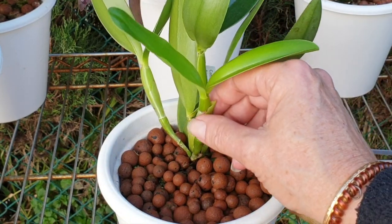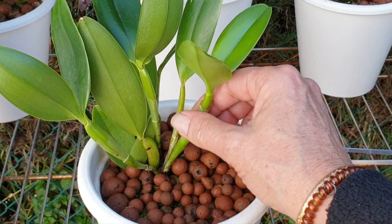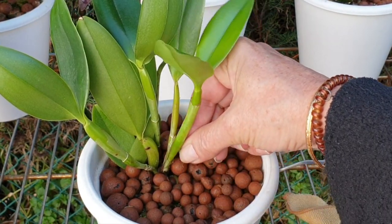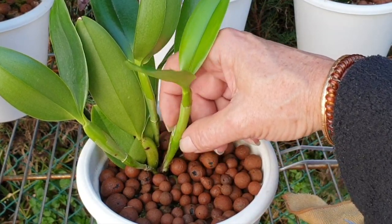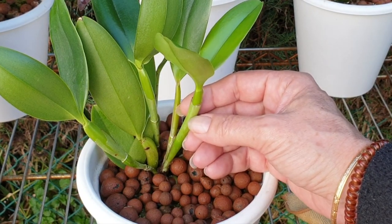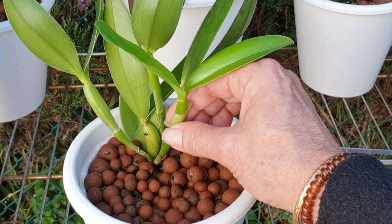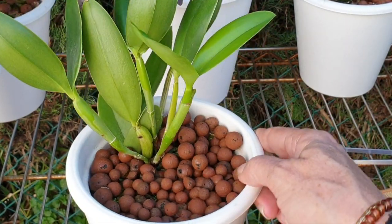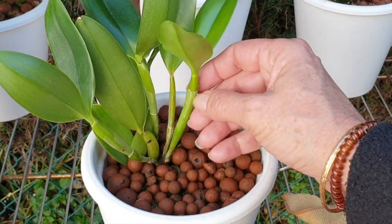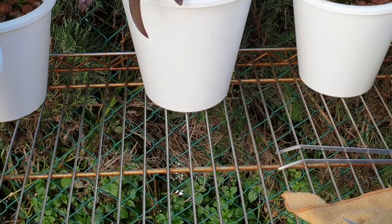There we go. What I could do is take this one off as well, but in this case, the growth is so tender and spindly, it still has to harden off a little bit. I have achieved what I wanted to remove. There's no need to go in with this one. Not the same case as with the Siamese Doll Kiwi, because the growth is of a completely different stature. It's not hardened off yet. The Siamese Doll Kiwi was hardened off, so we'll wait. And it's loose against that growth, so we can wait with that one.